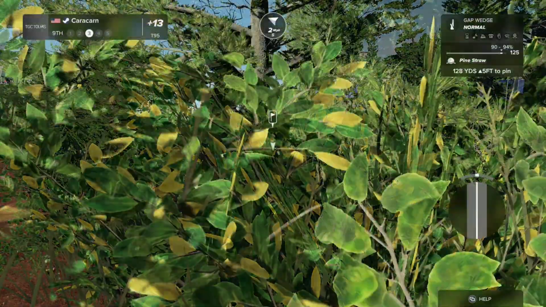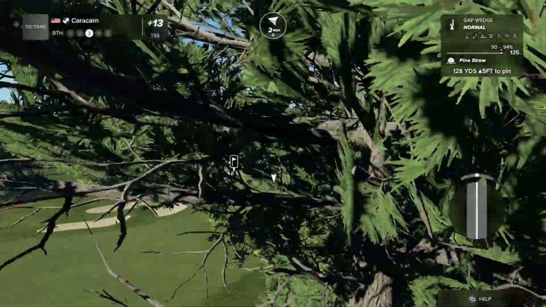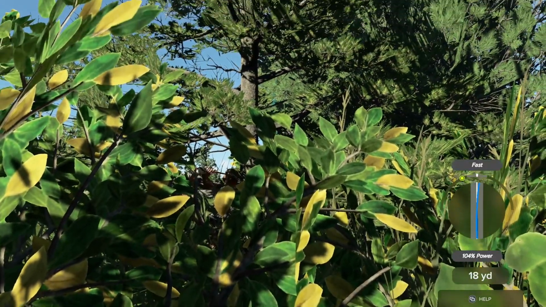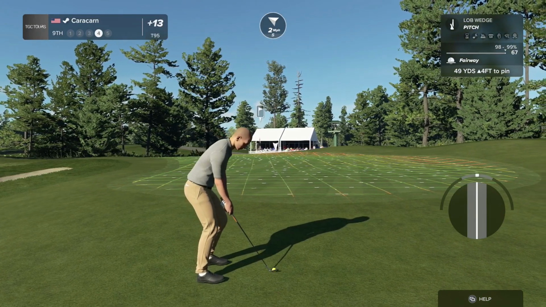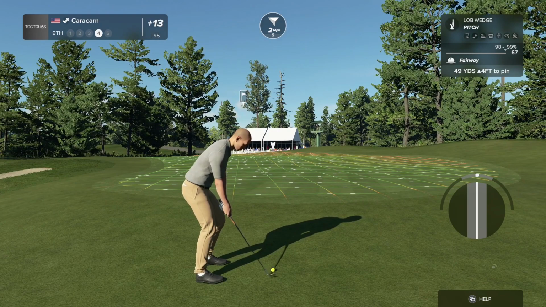Oh boy. Oh, that's terrible. What? I can't even see. I just need to hit out, and through some branchy stuff here. All right, amazingly. And this one's your fourth shot. Such hope. And then nothing.